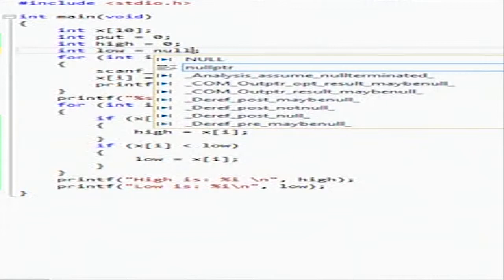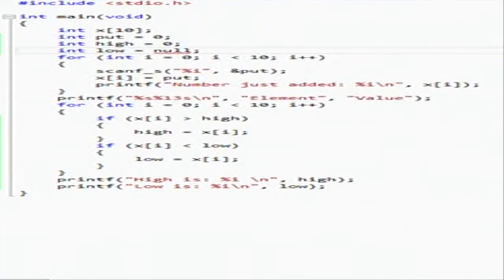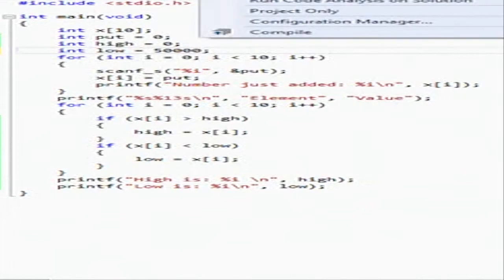I wonder what happens if I do that. Oh, I guess it doesn't like null in C. So let's just do 5000.